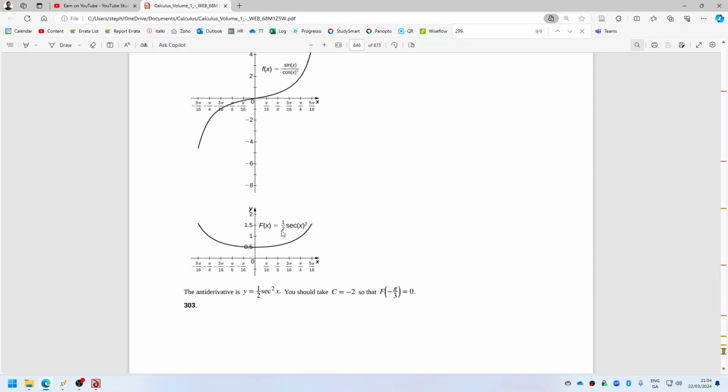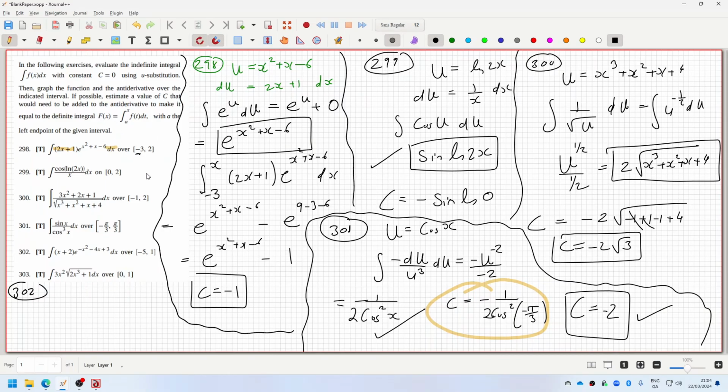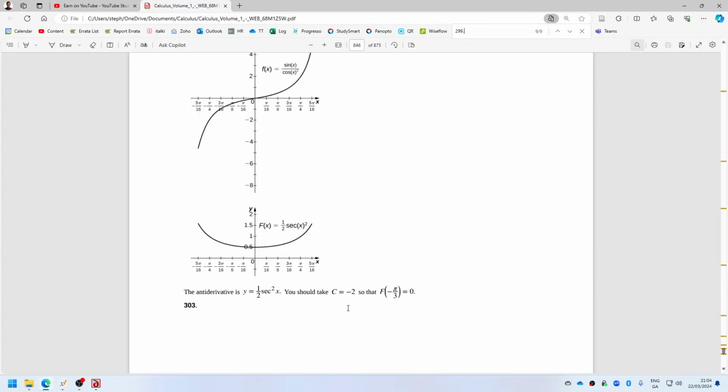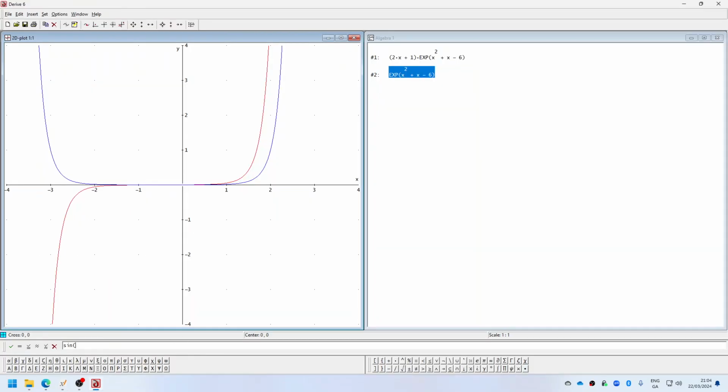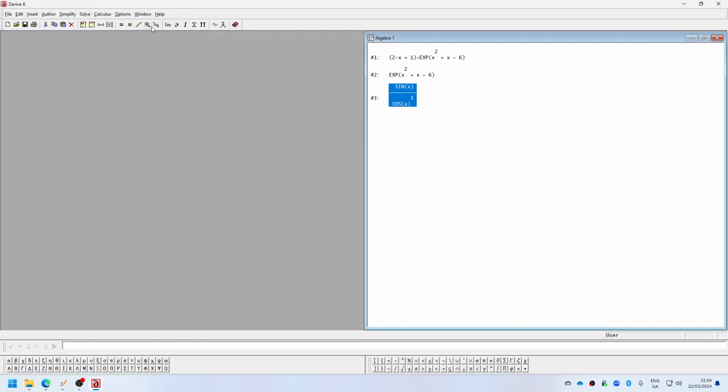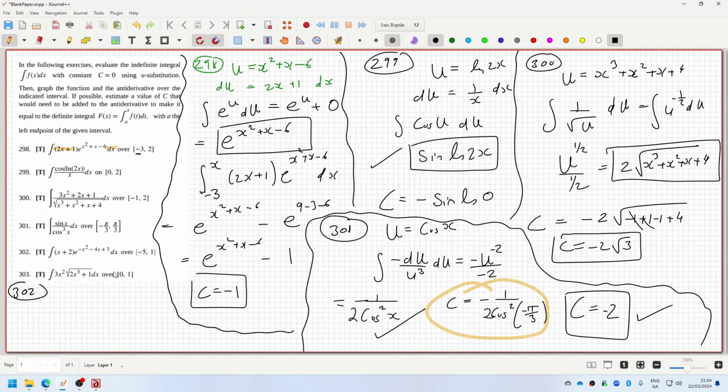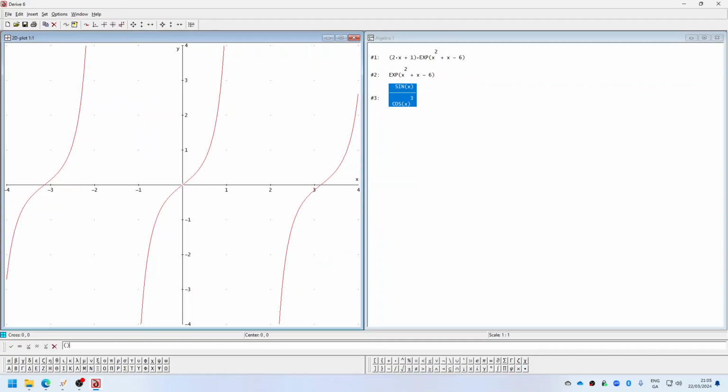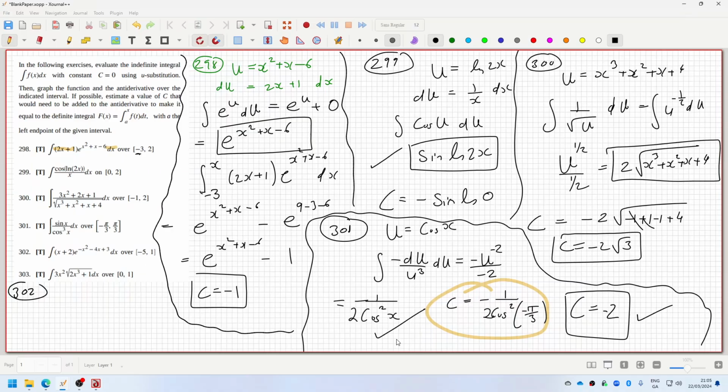They have the graphs at the back. I should be making the graphs as I go along, but I'm not seeing how the graph is helping me personally. What am I missing here? Let me graph this one here. Let's see what I'm missing. So sine x over cos x cubed. Okay, then the antiderivative, which is 1 over 2, 1 over cos x squared. And it's a 2.